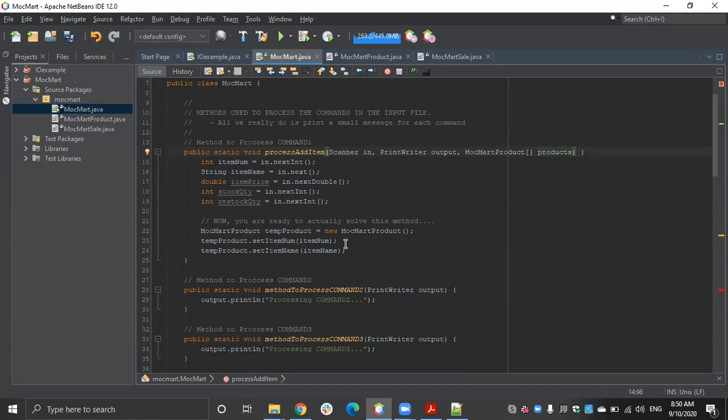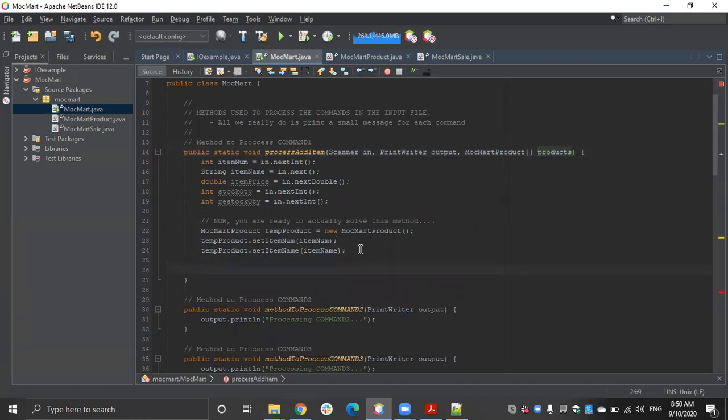So now I've sent over the array, and now, yeah, I can save the temp product into the correct spot within the products array, okay?